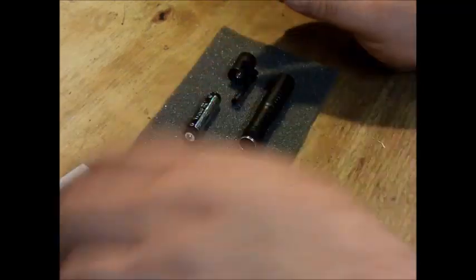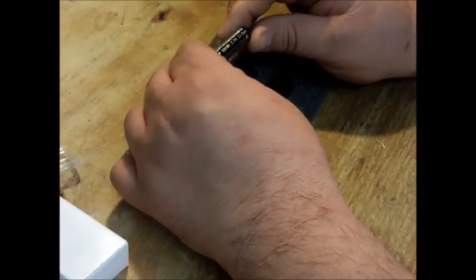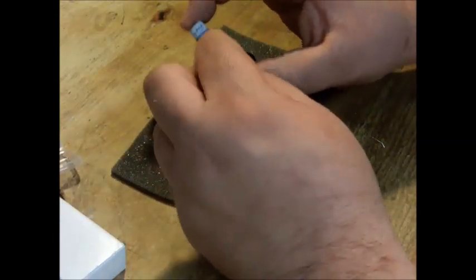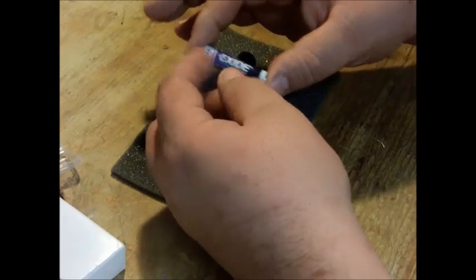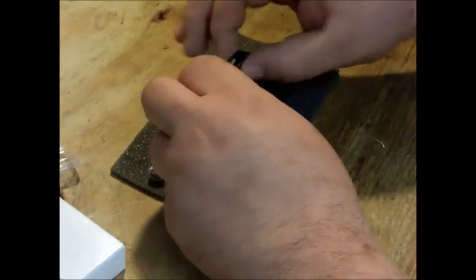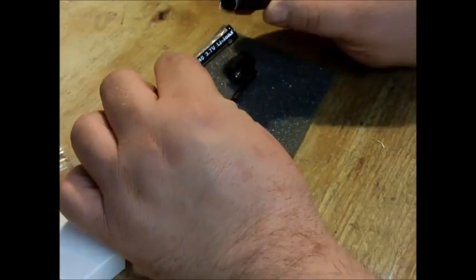They're just running it with two AAs and taking the voltage up to get more lumen output. So my thought was: can we put a battery in there other than just the standard AAA that would have a higher voltage? This is a Trustfire 10440, 3.7 volt lithium ion. A rechargeable AAA is 1.2 volts, a normal alkaline is 1.5, and lithium photo cells are 1.7. So if we took the highest rated one at 1.7 and doubled it, that gets us right about to the voltage of this one at 3.7. This would be a little higher, so my thought was that this can definitely handle this.